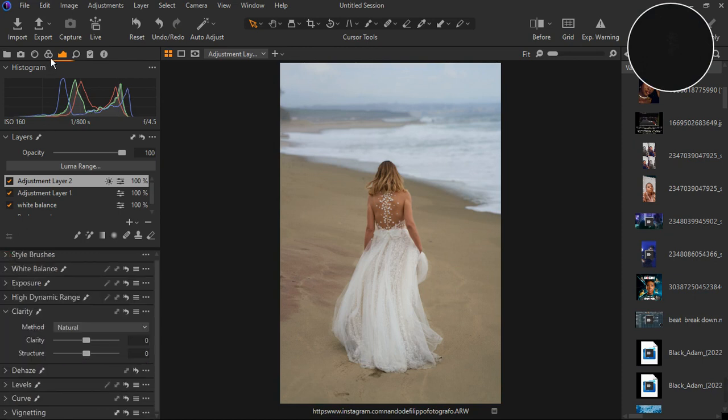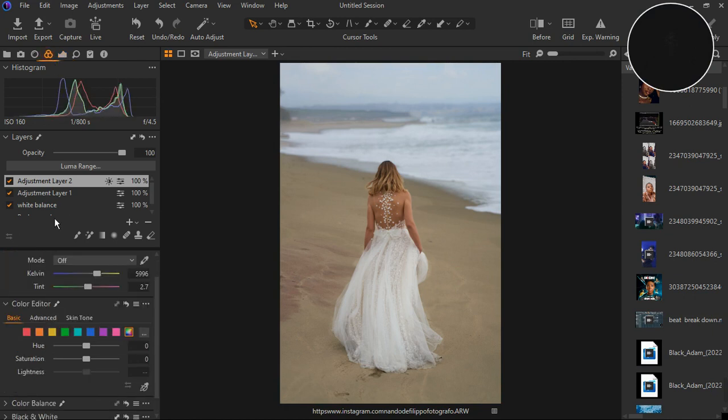I'm also going to go to the color balance tool, the color editor tool, and then I'm going to add in some blues. So let's go to the blue. I'm going to give in some saturation of the blues. Yeah, let's decrease the kind of lightness, and then okay, so go to this one, and then I'm going to increase the saturation also.